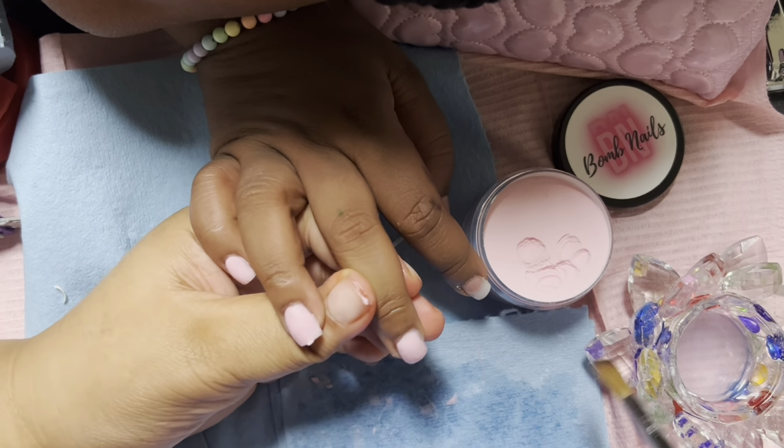Okay, so before you start with the nail art, you want to go ahead and dust and cleanse off the nails. But I'm going in with black and white Creation gel polish. But before that, I'm going to matte top coat the nails. And this is Bomb Nails Matte Top Coat. And I'm going to go ahead and cure the nails in the lamp for a full 60 seconds.